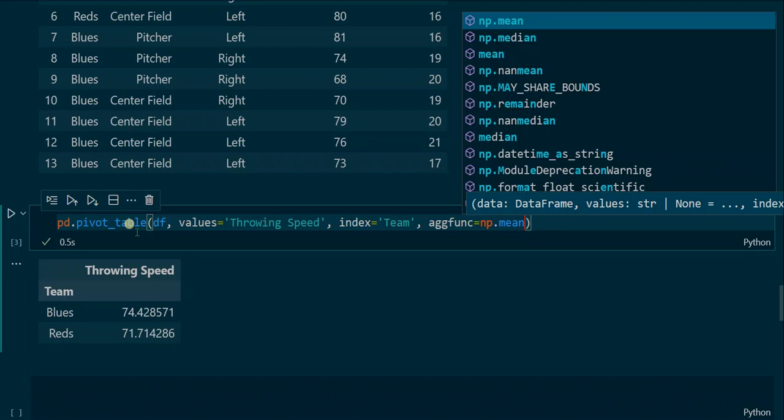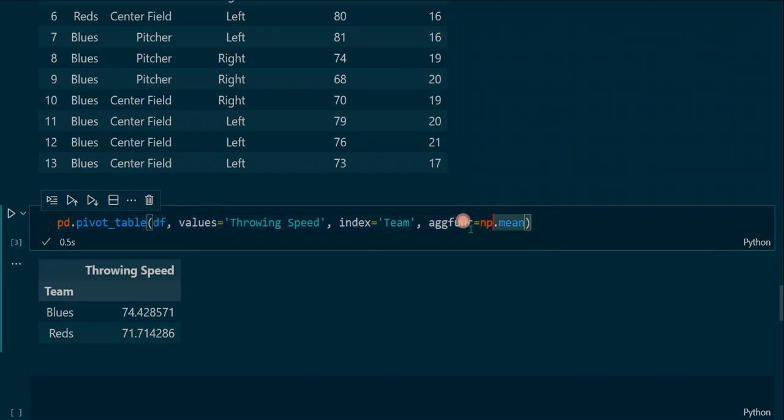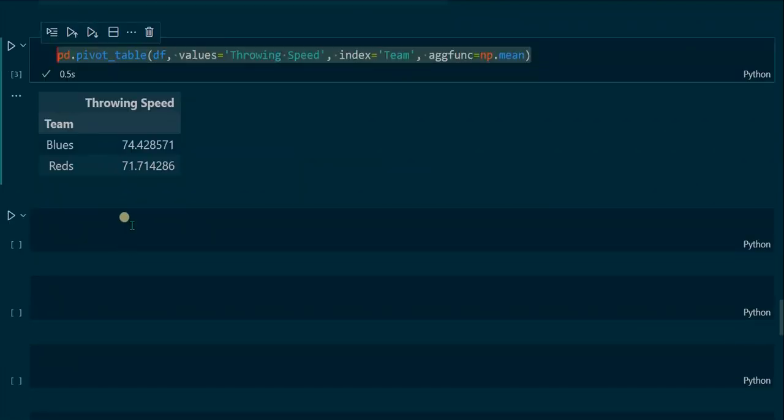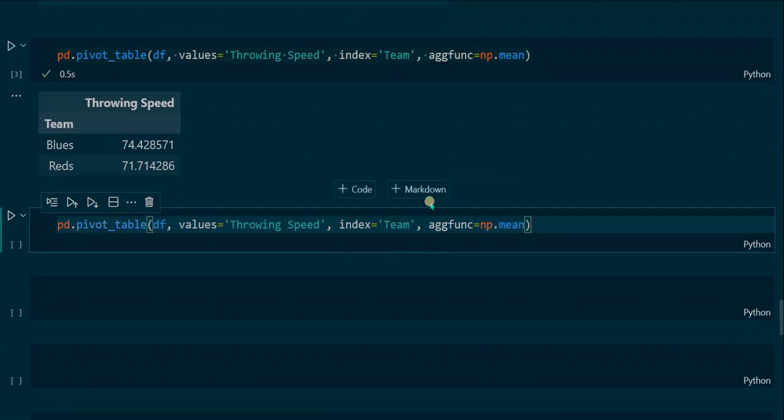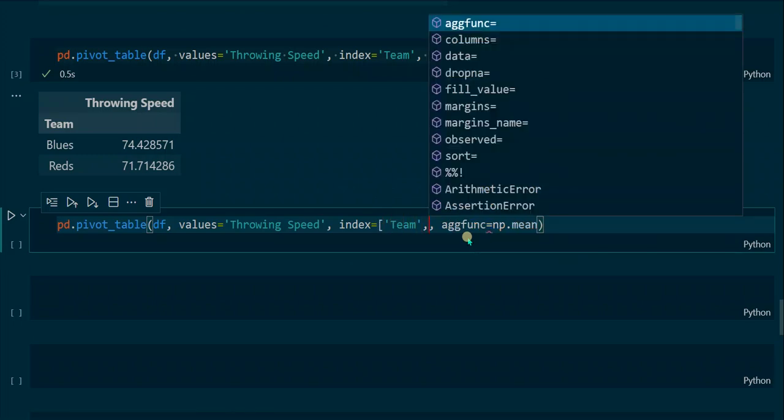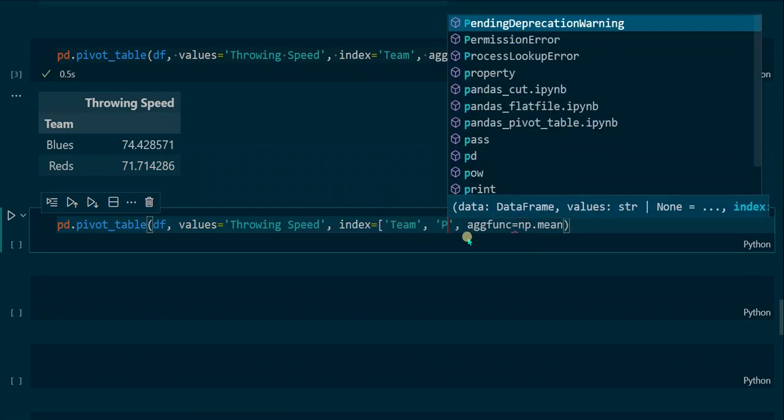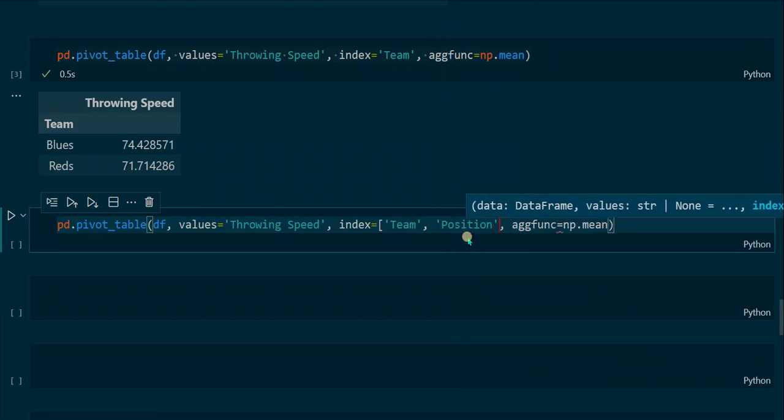We can also apply multiple indexes, which I will do now. So instead of just team, I will apply a list here with team and the other column position. And so we go more into detail here, and this way we get the average throwing speed for each position of each team.